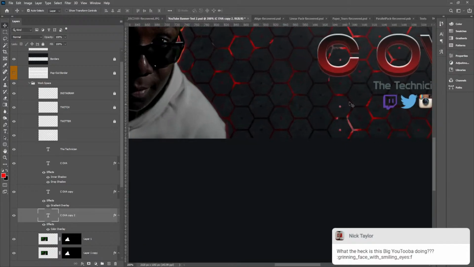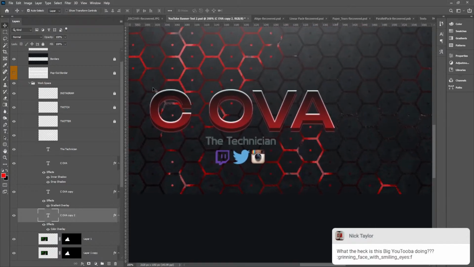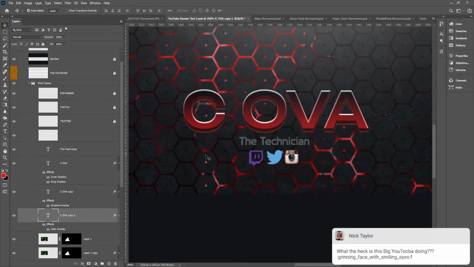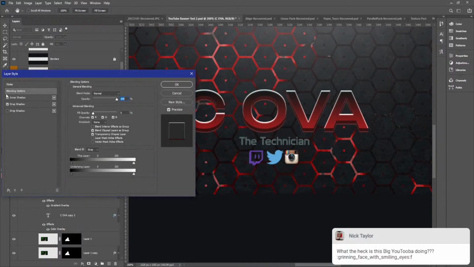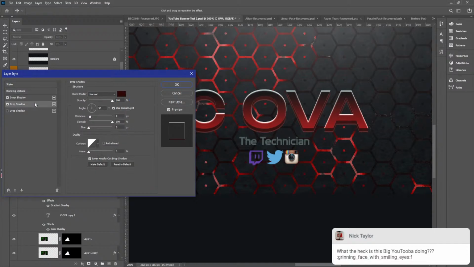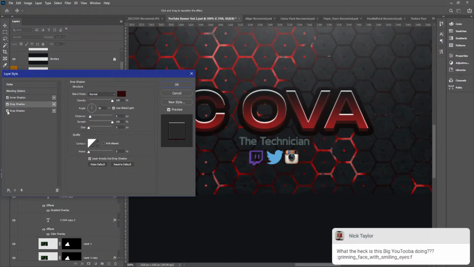So what that does is you make your own shadow to add depth to the text, right? So now once you have your colors set, you come back and mess around with it to get the color that you like, right? So this, we're gonna leave the way it is. The second drop shadow is not necessary.